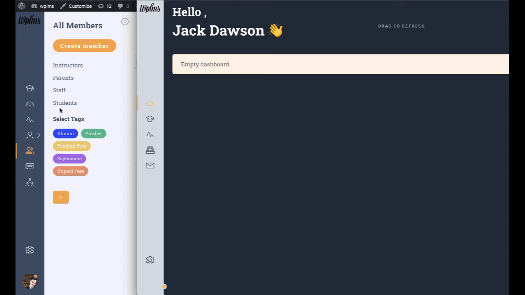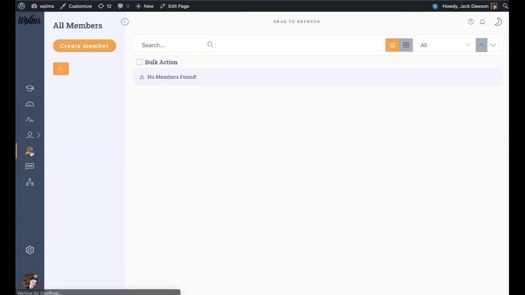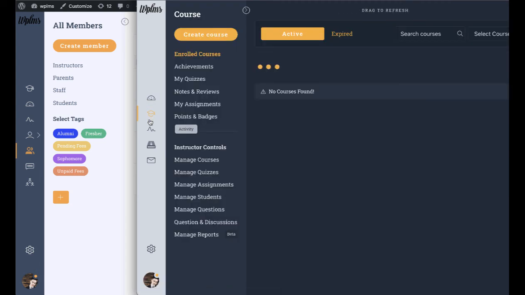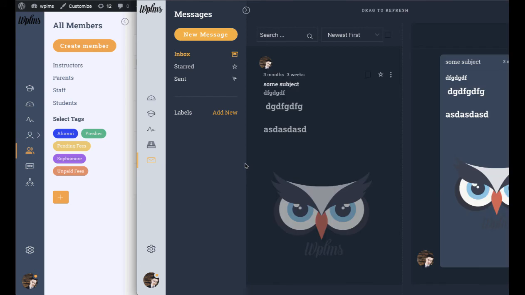Here you can see that while earlier our app was showing that we have courses and access to members panel, here we only have access to the courses, activity, drive, and messaging part.